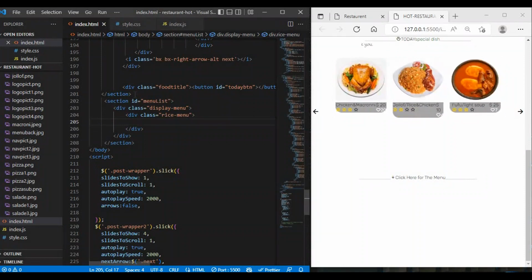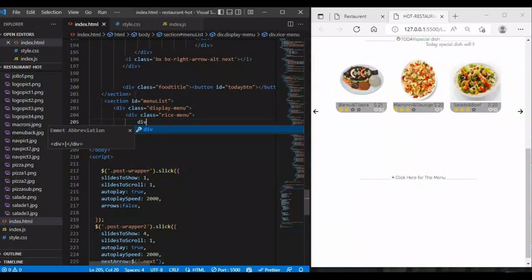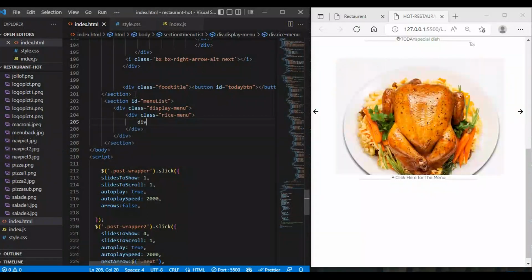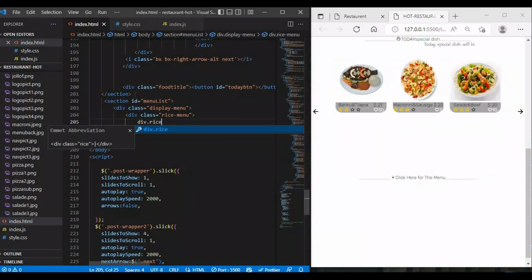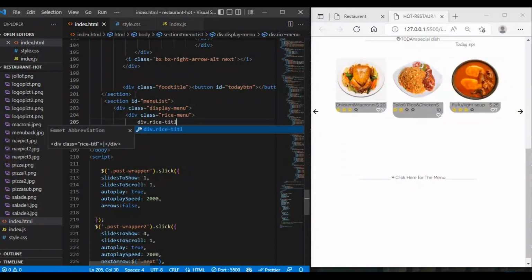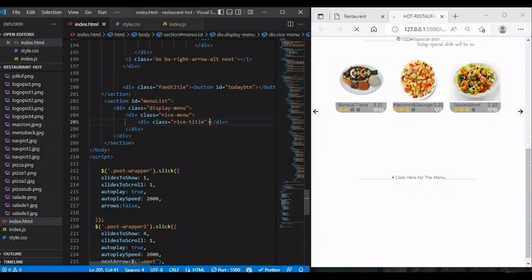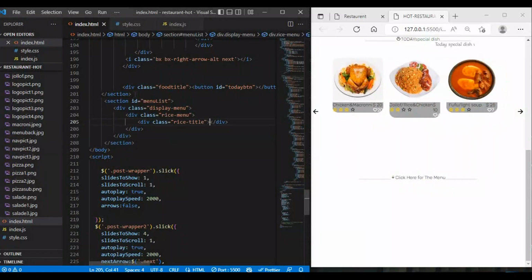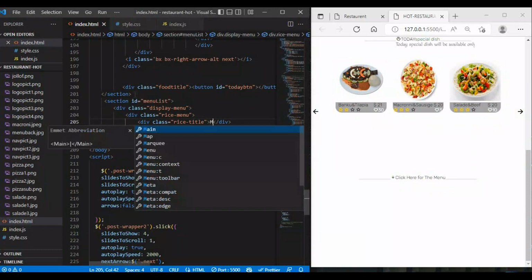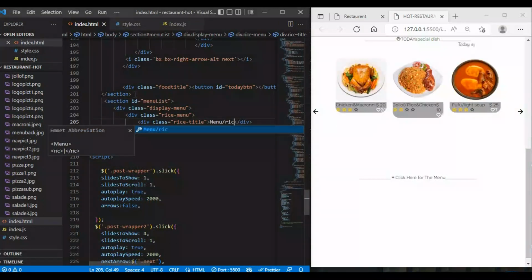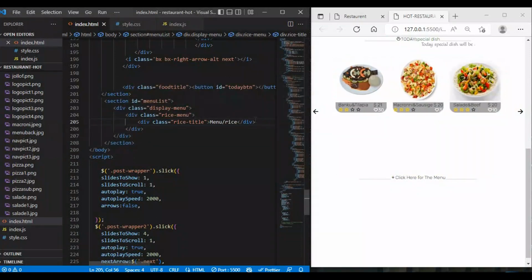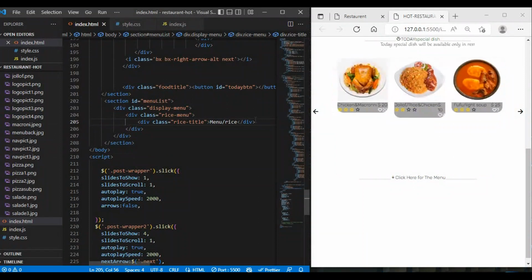So I'll put another div with class rice title, just like that. And we put our menu bar rice. That is the title of one part of our menu.